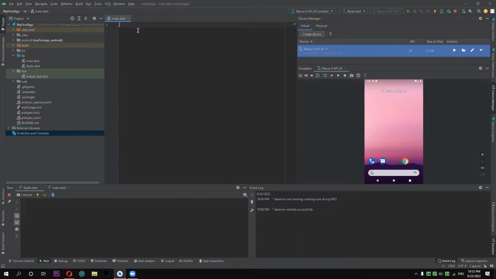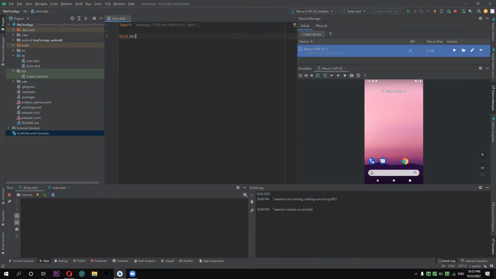So let's start with the stateless widgets and hot reload. First, let's start with the coding. So first, let's import package:flutter/material.dart; semicolon. Then let's proceed to the next line.